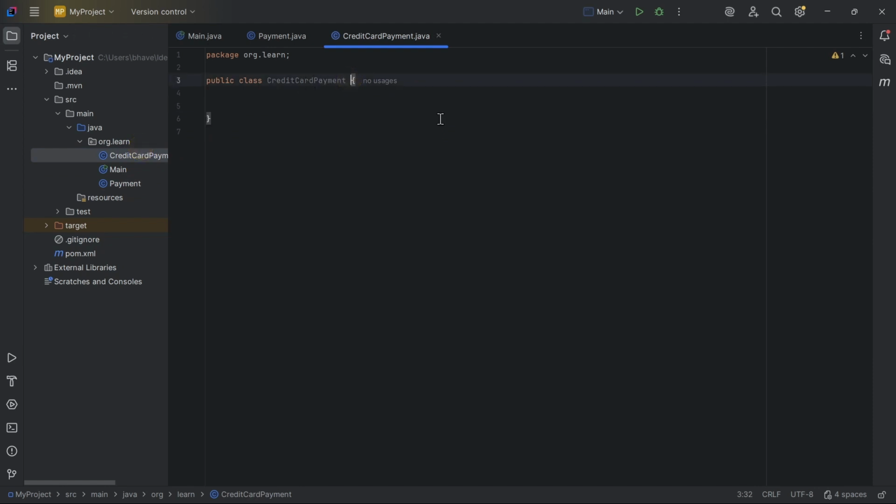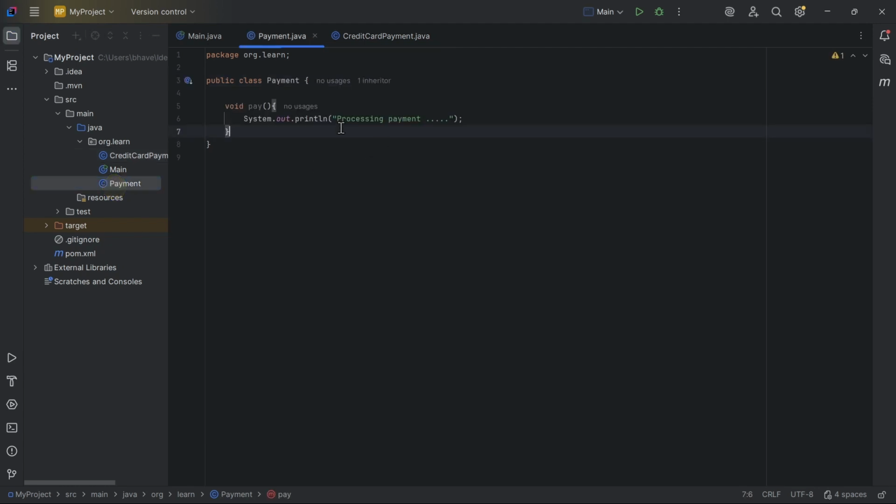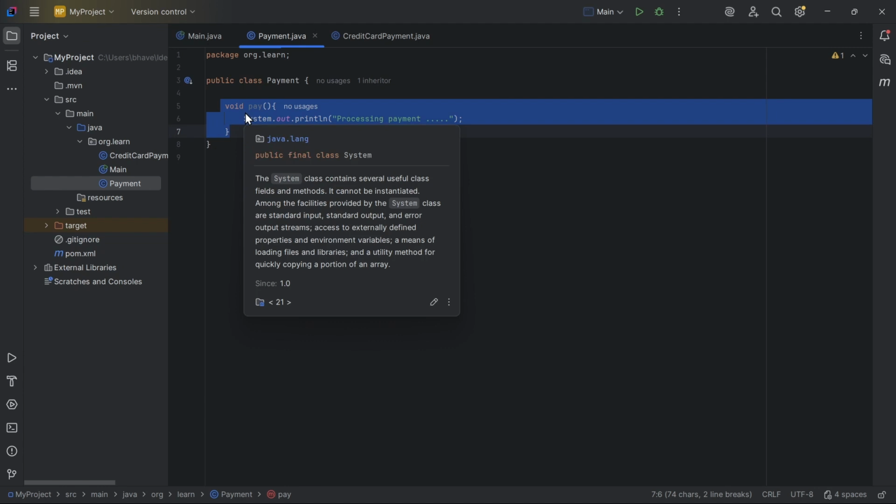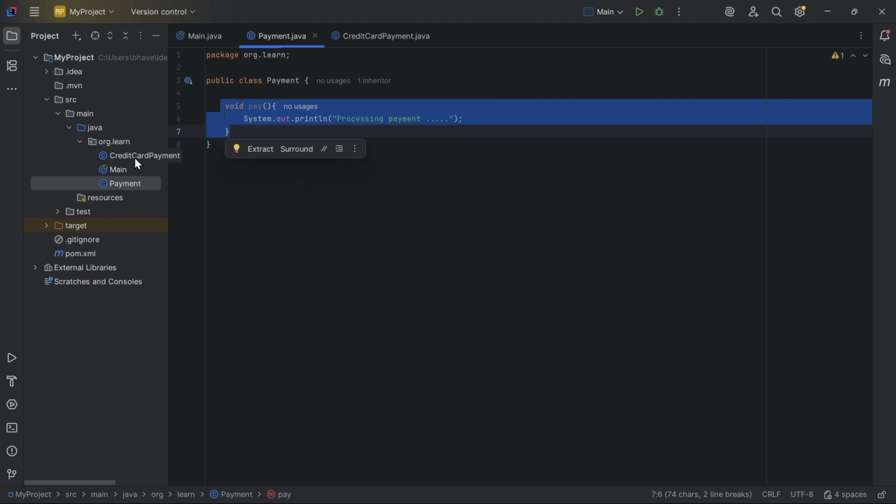We have seen the concept of inheritance, so the child class will extend from the parent class. What is the name of the parent class? Payment. So the child class will now have the properties and behavior from the parent class. Let's check what the parent class has: only one behavior, one method, that is pay. So the child class CreditCardPayment can access this pay method.